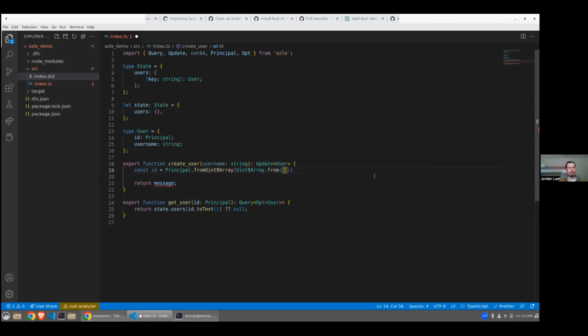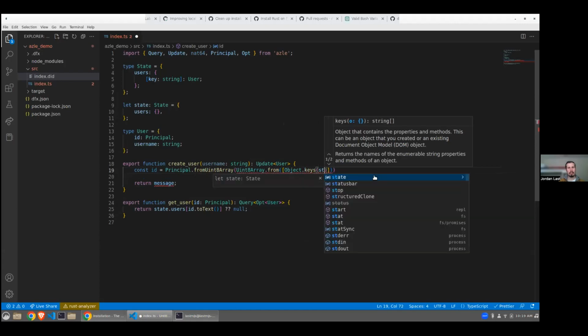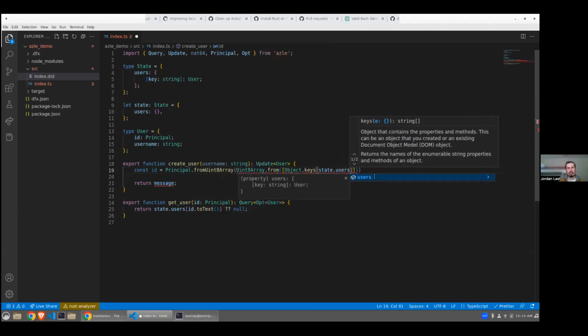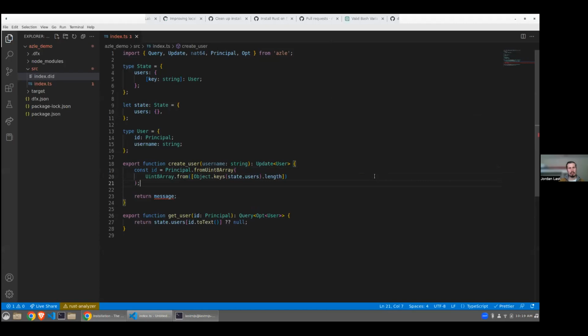This is just a little hack, we can just get basically the length of the keys in the database. Throw that into the Principal.fromUint8Array method, which will return a principal that's just an auto incrementing principal. So the first one will be principal 0, then 1, 2, 3, 4, 5, go from there basically.